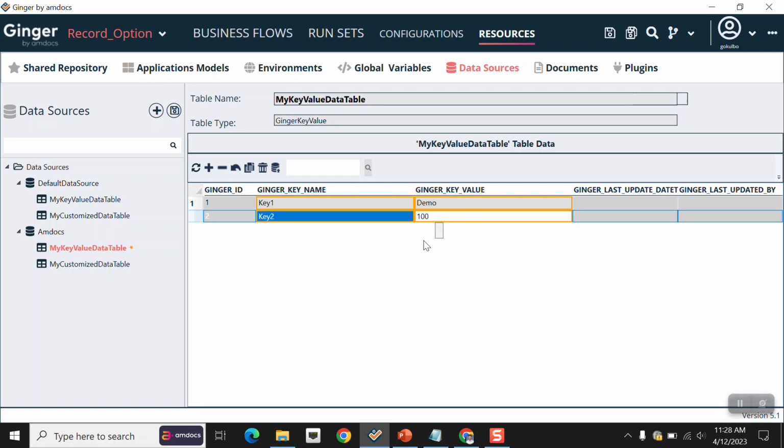These changes we have done only locally, but if you want to reflect these changes in our data source, we just need to commit them by clicking on this commit option.